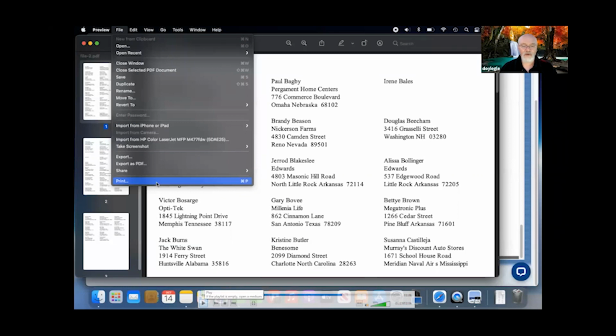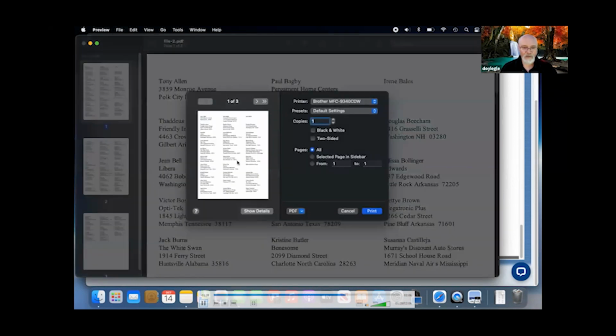Now, the one thing that is very useful with the Apple Safari interface is once you click Print, it's going to bring up the print interface for us. This one has so little to change around on it that it makes making a mistake very difficult. The only thing to keep in mind, you want to make sure it doesn't say two-sided. If you have a printer that can do two-sided, mine was actually auto set to print on both sides of the paper, so I had to turn that off. And then you just do all pages in range, or even just select one page, to do the first page, to hold it up to the light to verify before you print the whole group. And then you just go ahead and hit print.